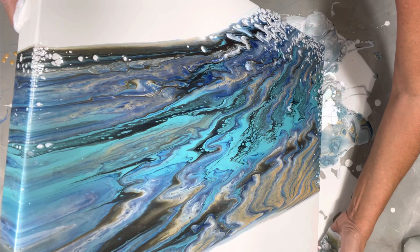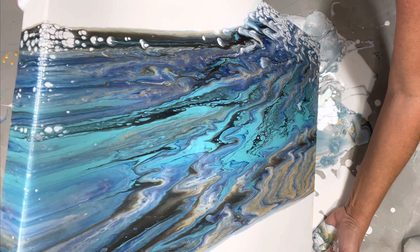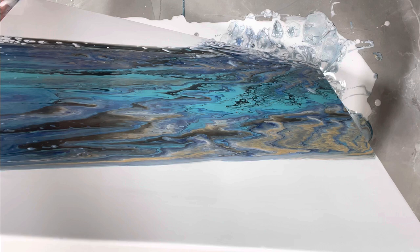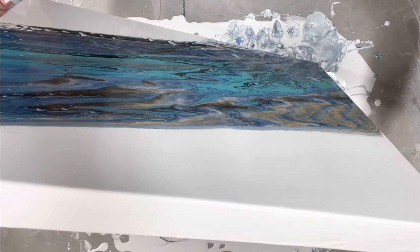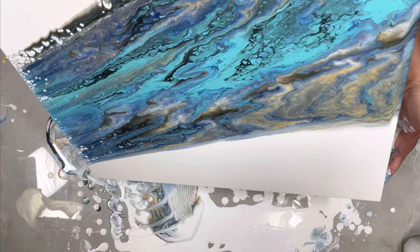So see how the paint is still flowing quite a bit. We need to get that off. We can sacrifice those cells because we're gonna get them back. And then I'm gonna bring it down a little bit too. Take those cells off and then bring it back and then we'll get them back again. I hope. That's the plan. No, I'm sorry, you can't see too much, guys. Here we go. Okay, now I take it back. And that's when you get the cells.